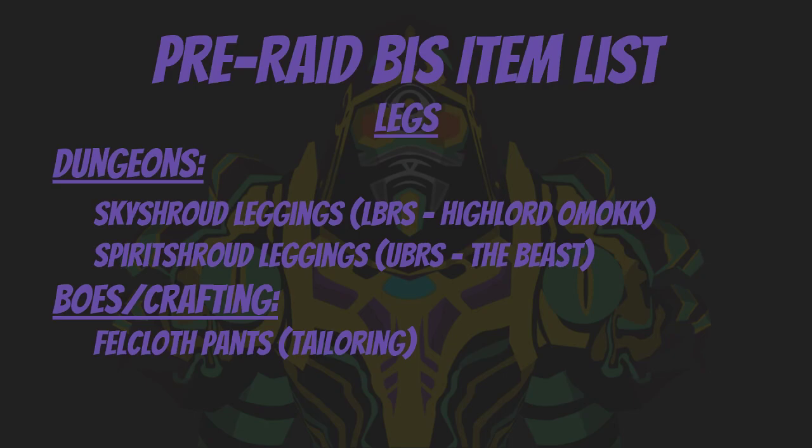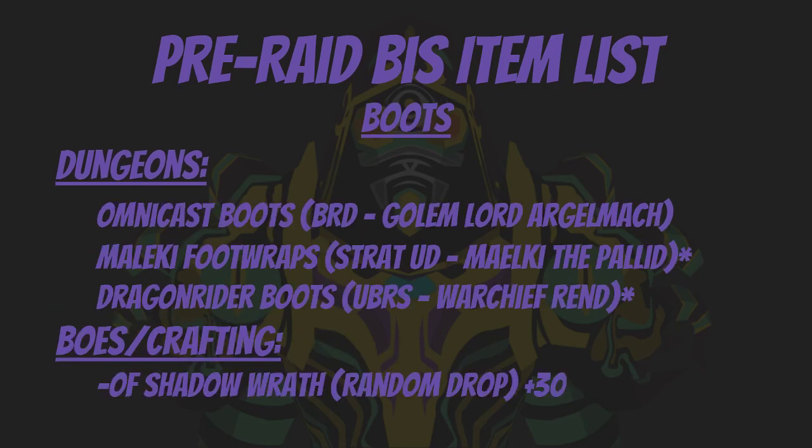So for the BoEs and craftings, here we have Felcloth Pants for tailoring. Again, less stats, but the spell power is decent on them. If you can, a good substitute until you can get the LBRS Skyshroud Leggings.